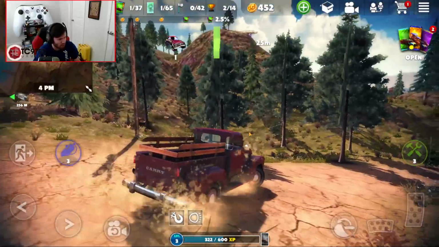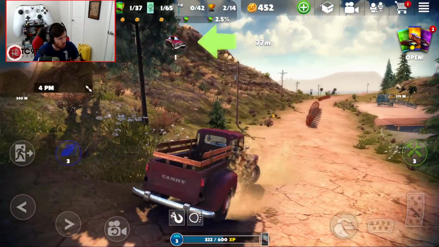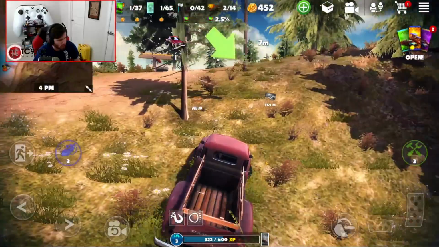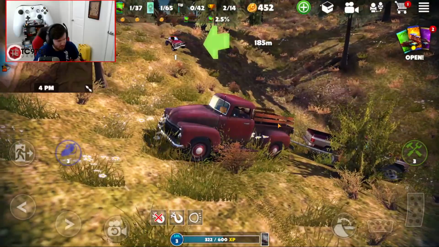Wait, where is this? Where is this thing? I thought it was back. What? Do we have to go up the hill? Come on. Oh, it's down here. Oh, I see where you're at. All right, let me turn this guy around. Well, just run into it. Why don't you? All right, get you hooked up. Oh, it's gonna make me turn it around, isn't it? Yeah, it's gonna make me turn it around. Oh, come on. Let's get you out of there.